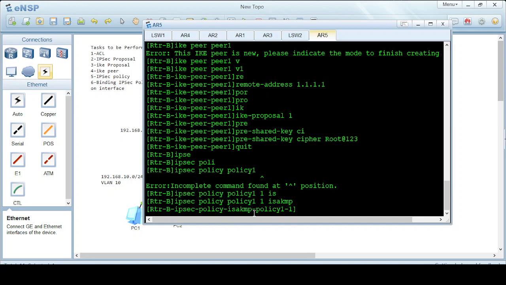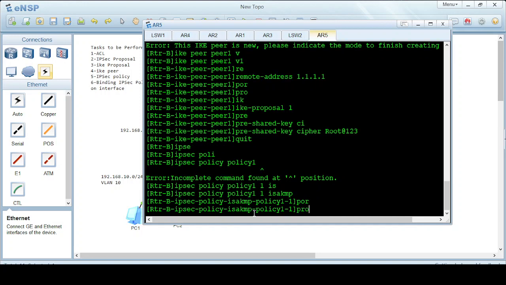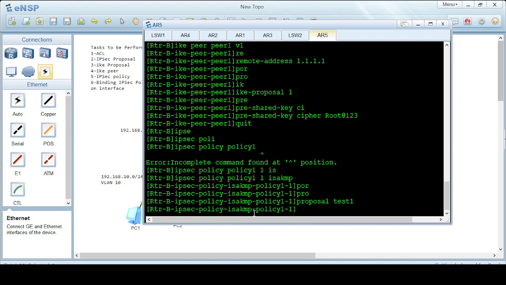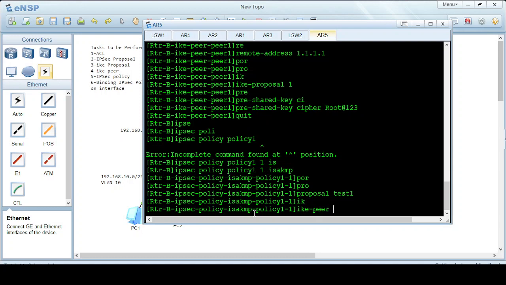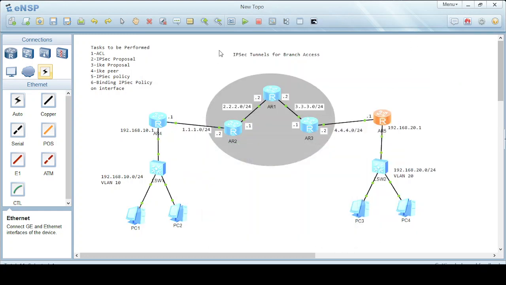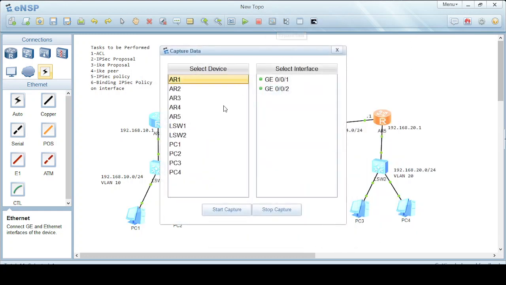Now we will configure proposal, which is same as we configured on our router of site A, and similarly we configured the same thing on our router of site B, test 1. It is done, and IKE peer, which is peer 1. It is done.